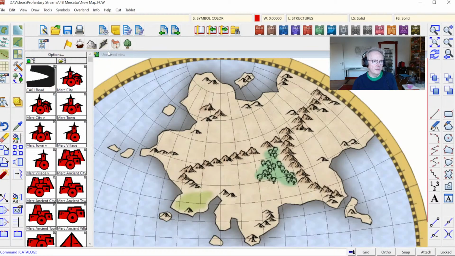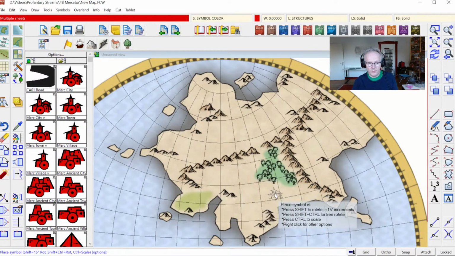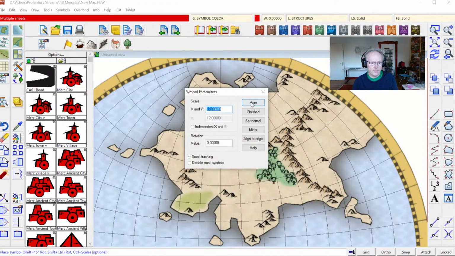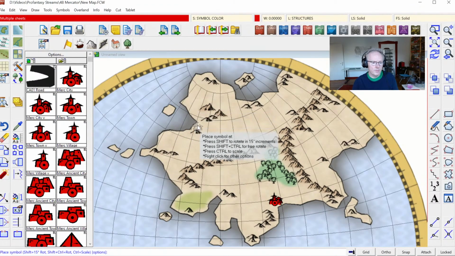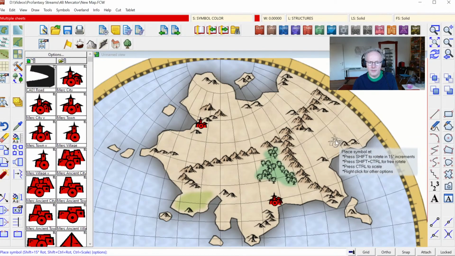And then let's add some cities. These would of course be very important to the cartographer of the time, ports and important cities to reach. Another one up here. One up here.